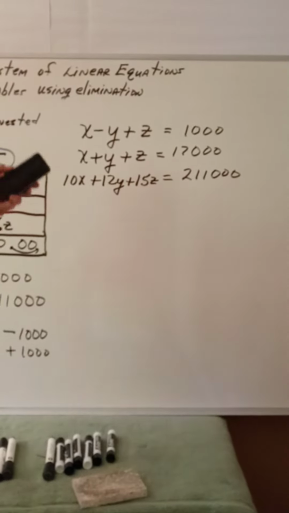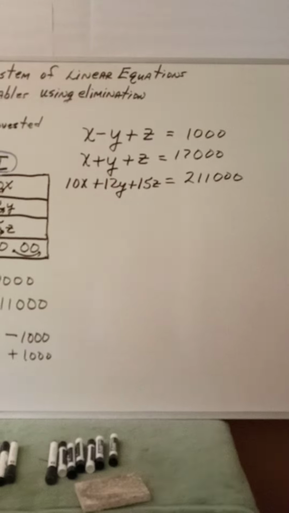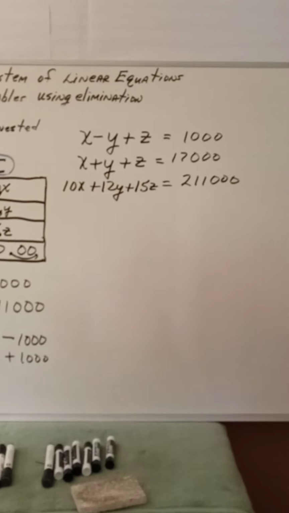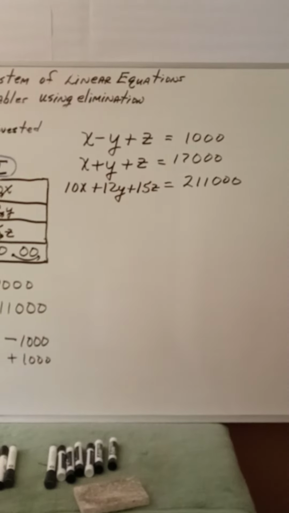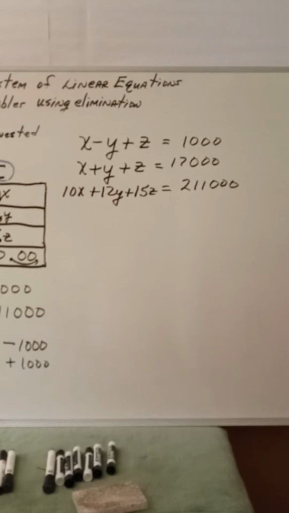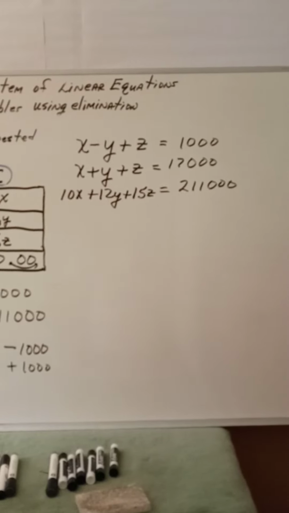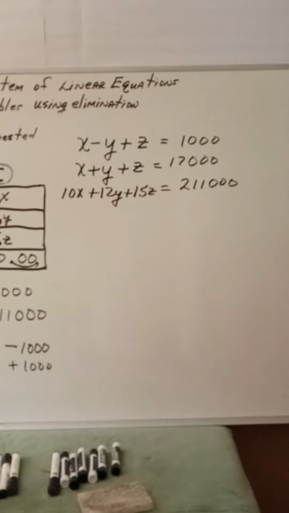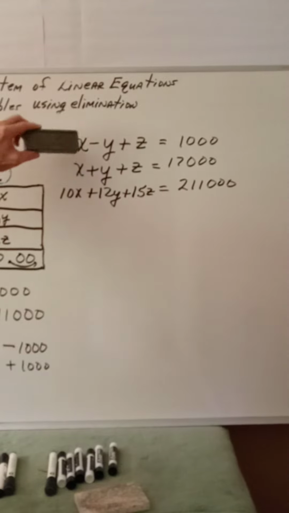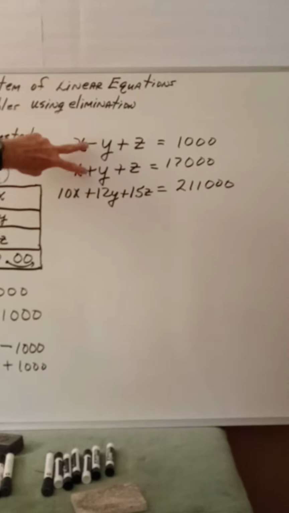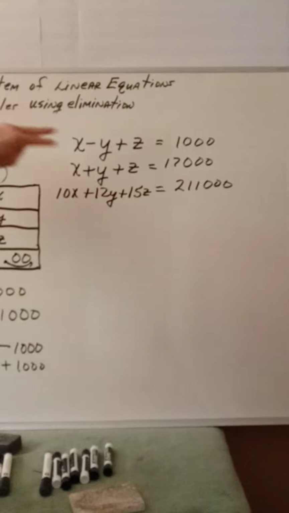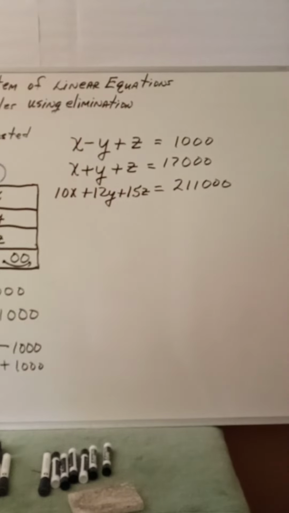And now we have to choose the variable that we're going to eliminate. So take a look at the top two equations. All of them have coefficients of 1, and see if you see any opposites. Well, we certainly see opposites with the y's. So that's probably a good choice, to eliminate y from the entire system.